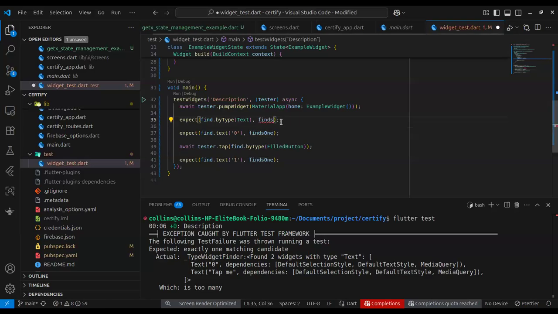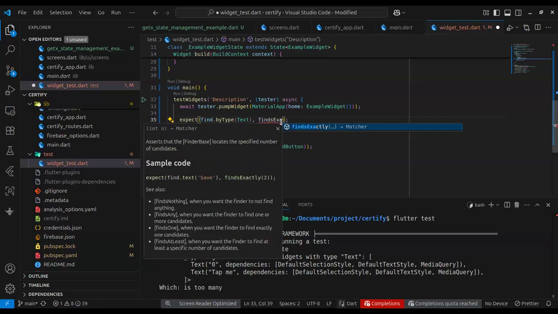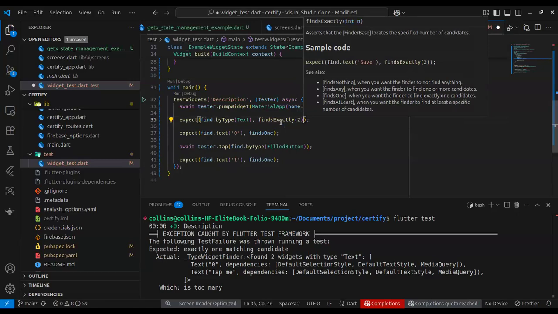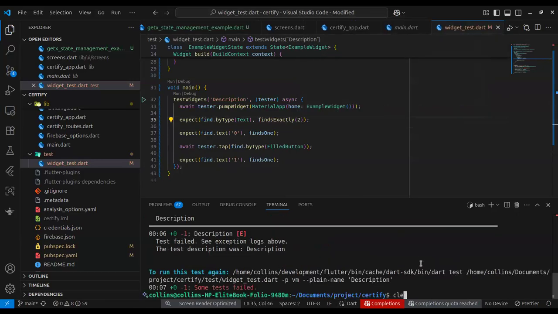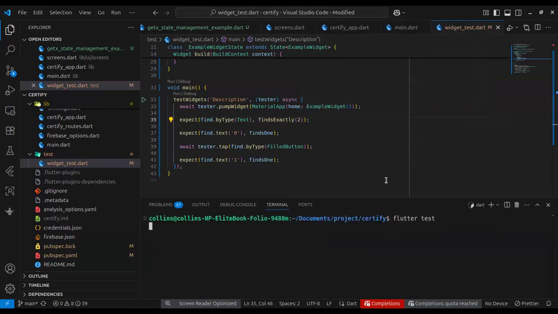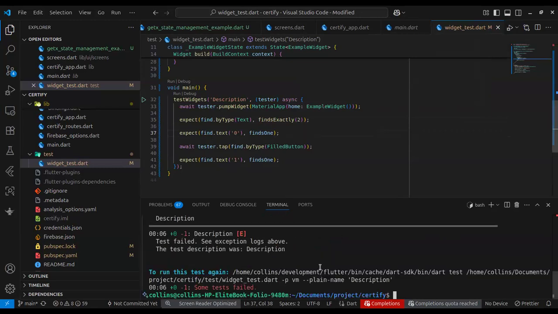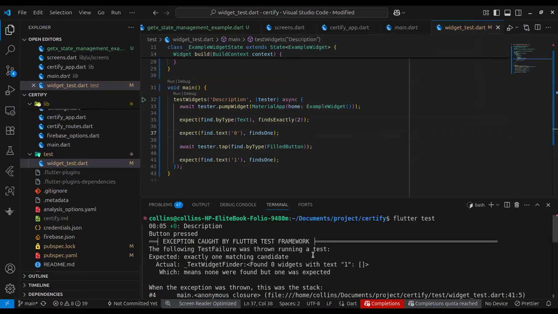So this should instead find exactly 2. But this is not why I said this test would fail. So let's look at that in a minute. Okay, it failed again. So now let's look at why it failed.